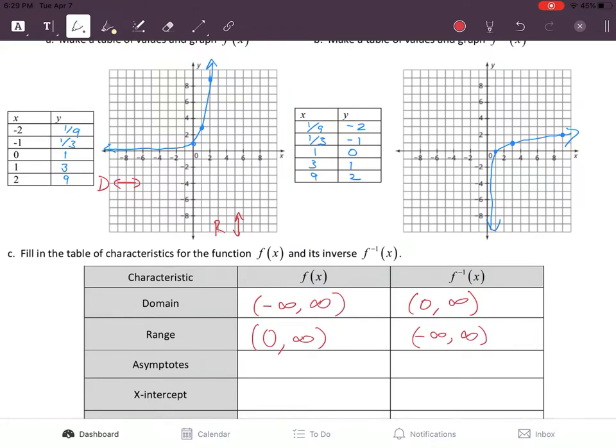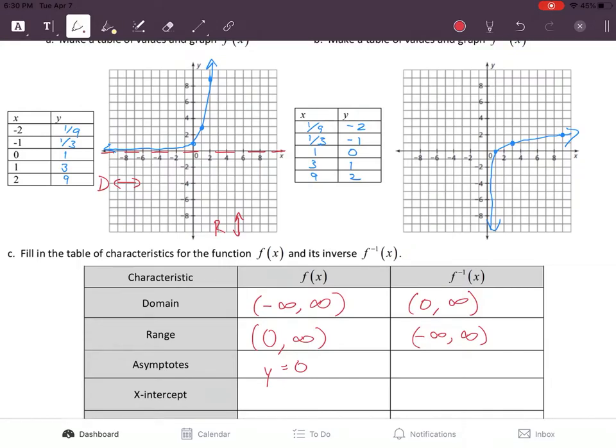Okay, for your asymptotes, this is like an invisible boundary for your graph. So for the f of x function, it never goes past the x-axis. So the equation of that dotted line is going to be y equals 0. No matter what x is on the graph, y will always equal 0, and that's the equation for it. Or sorry, that's the graph for that line.